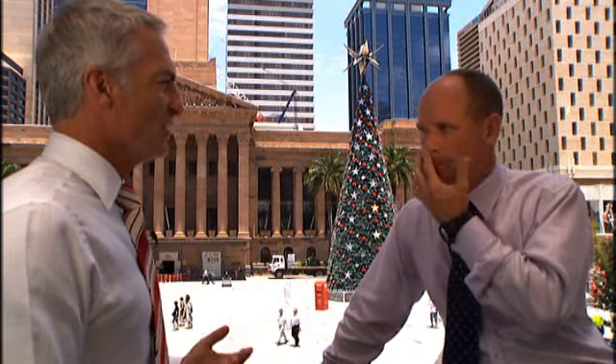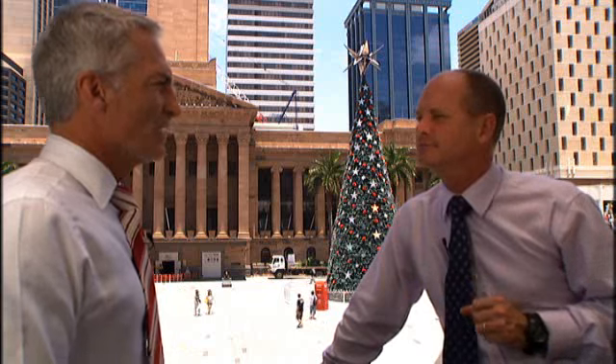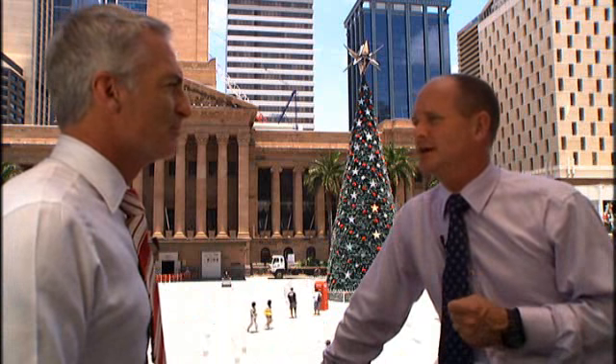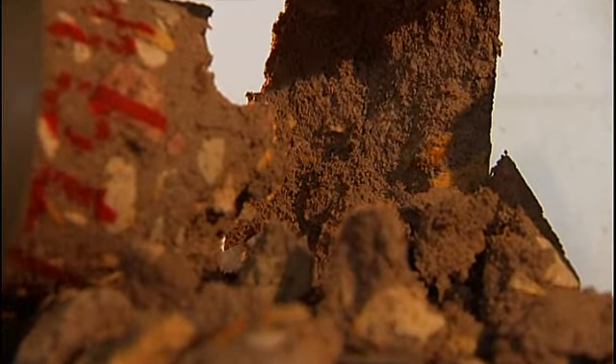There have been some interesting discoveries along the way. We saw the heritage wall of the signatures a few years ago with the World War II diggers. Some of the other things like the stashes of ink wells have been quite interesting and quirky in their own way. Along the way we've learnt a lot more about the structural problems and, as an overall comment, the concrete strength was even worse than we thought — it's very weak concrete and it reinforces why we need to do this important work.